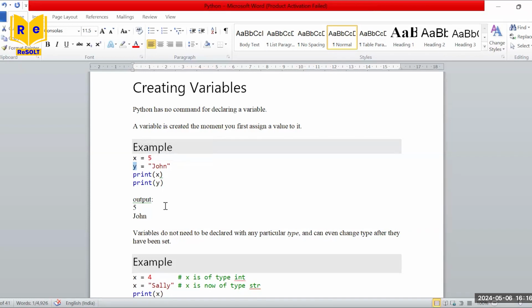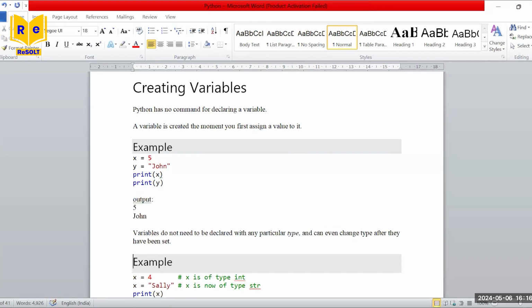So it will automatically detect. But in C or C++, we have to write int X is equals to 5. We will not write X is equals to 5; it is an error for C or C++ or Java.